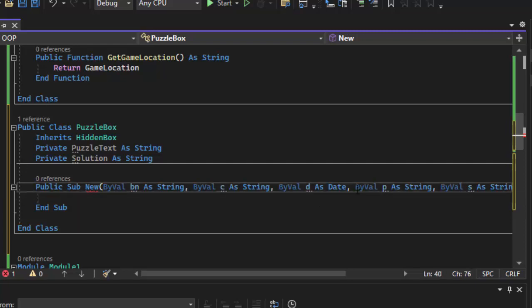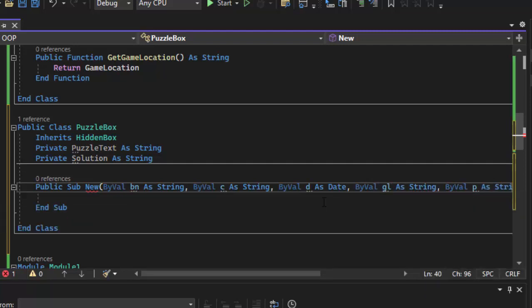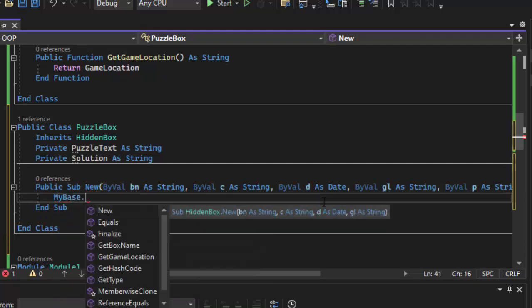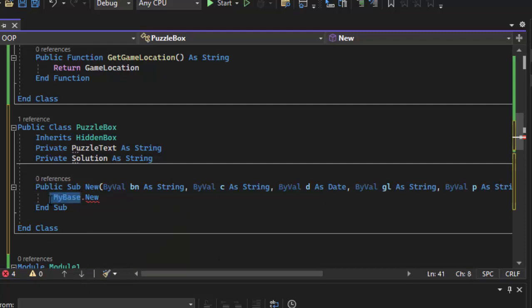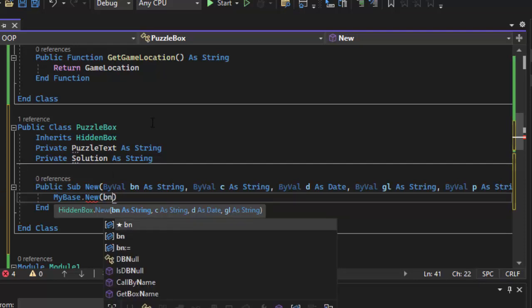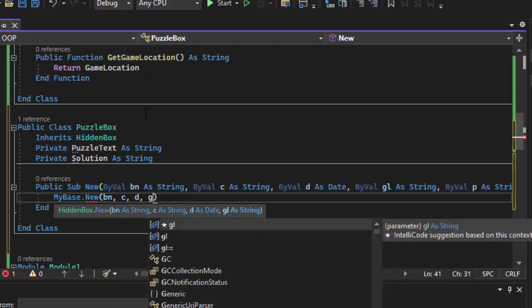I'm forgetting one, and that is game location, gl As String. There we go. Okay, so now we can do MyBase, which means my superclass, dot New. So my superclass, which is HiddenBox, is calling the constructor, which is the keyword New. It's calling that Public Sub New, and it needs to accept four parameters. That is going to be bn, c, d, and gl.